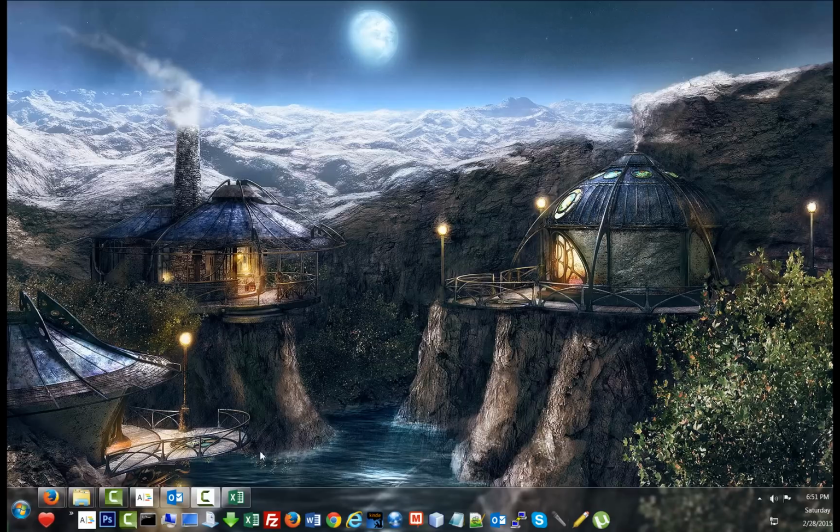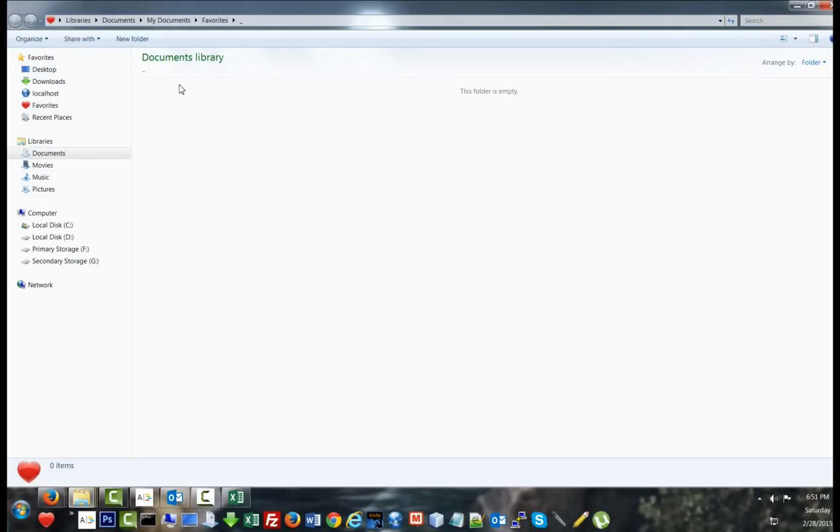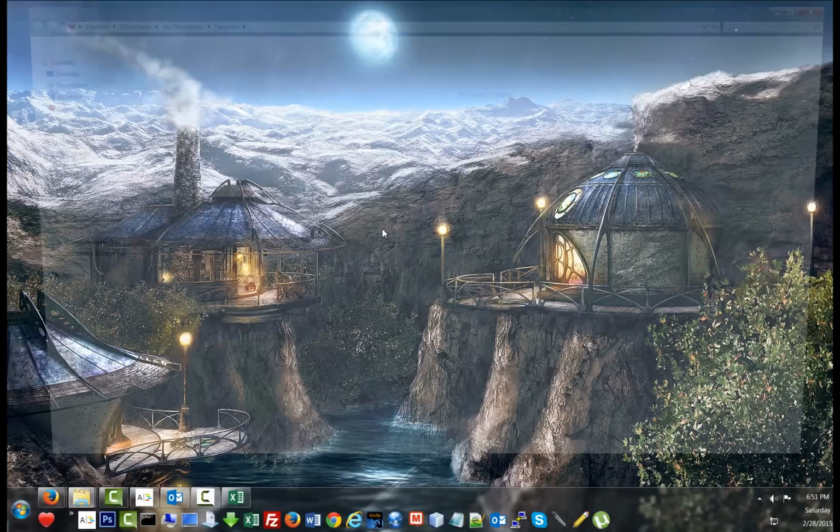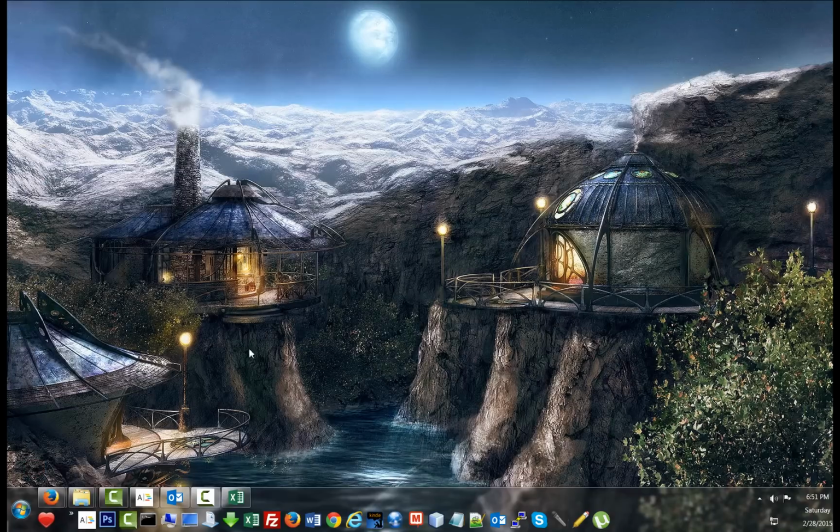And I'm gonna close that. And what I want you to just keep in mind here is this heart icon. It's really an empty folder, and it's just to indicate that we have a favorites menu here. It doesn't really do anything by itself. It's just an empty folder. So it's just something to keep in mind for now. So let's go ahead and get started and create this simple toolbar first.